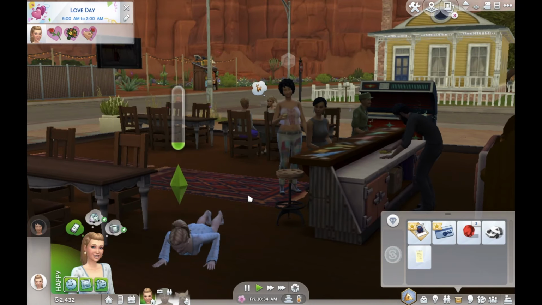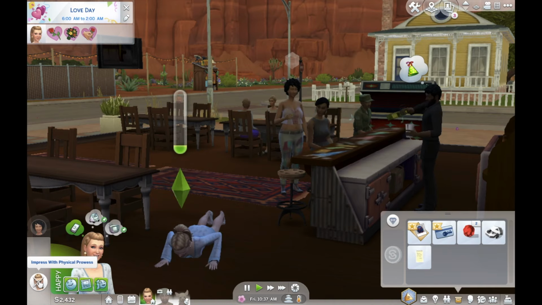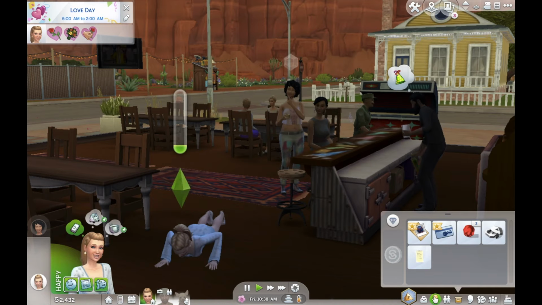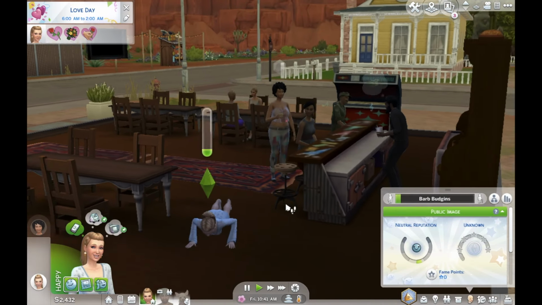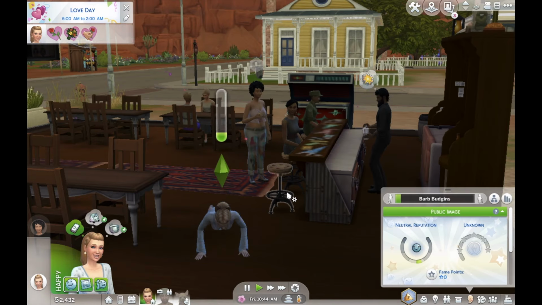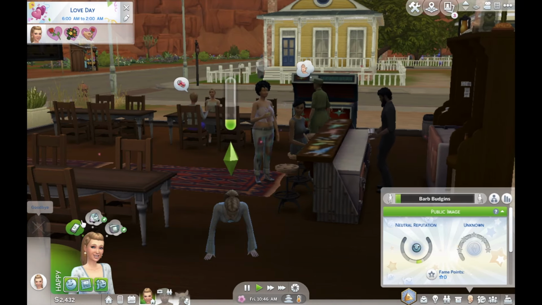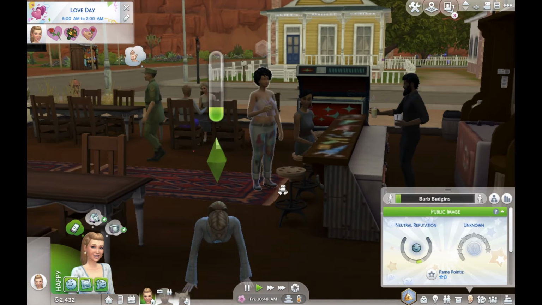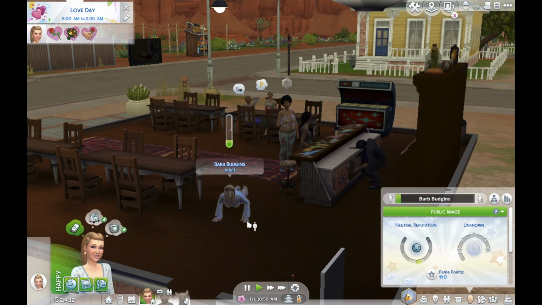How long are we going to be doing these push-ups for, Barb? This is a lot of work just to impress. Impress with physical prowess. I don't think we have any fitness skill whatsoever, but we are certainly going to try. I really don't want to have to bribe her with money, because that costs a lot of money. What does it say here? She's trying to leave. I don't want her to leave. But how long are we going to be doing this impressing for? All right, we're going to come back after she's done doing her push-ups.